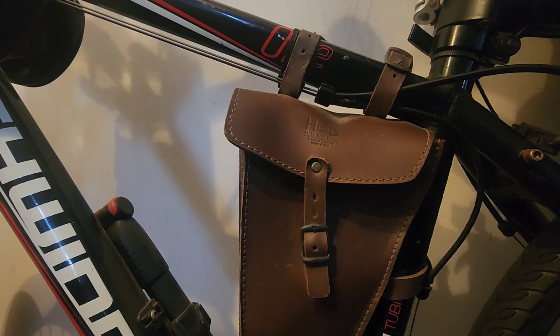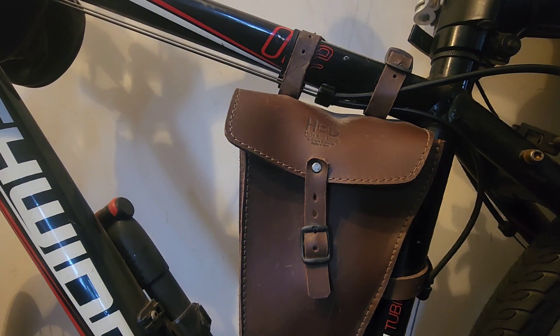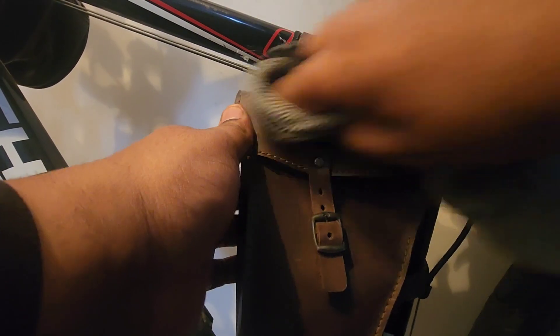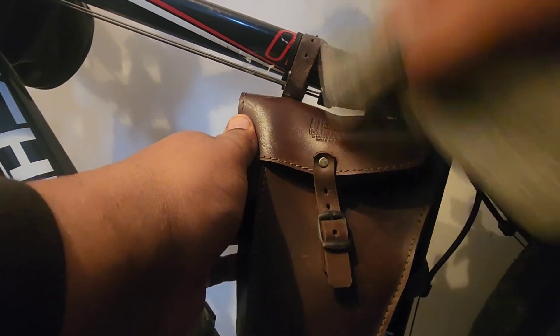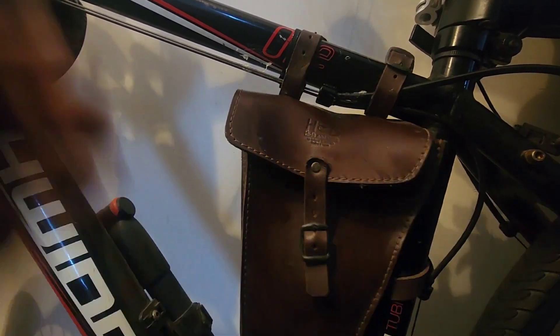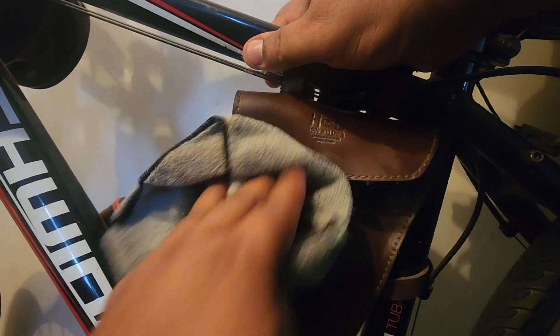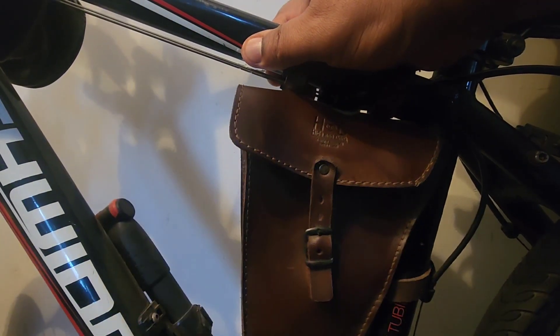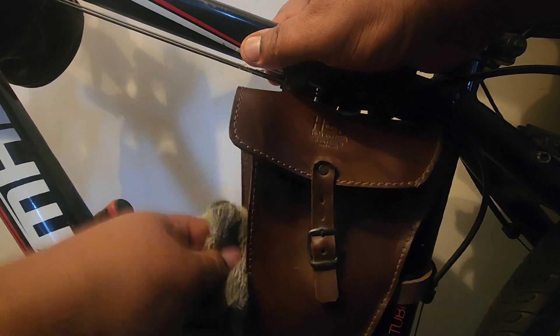Let's try this little pouch right here. That's the pouch for the tires — we keep a spare inner tube or a fold-up tire in there, just in case. It's leather also. What you want to do is just rub it all around — straps, everything. You want to let this stuff dry. It says to wipe off the excess, but I never really put that much where there's excess, so I just leave it on and let it dry on there.